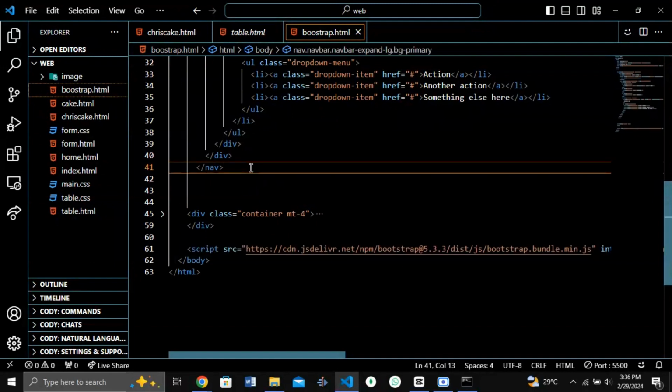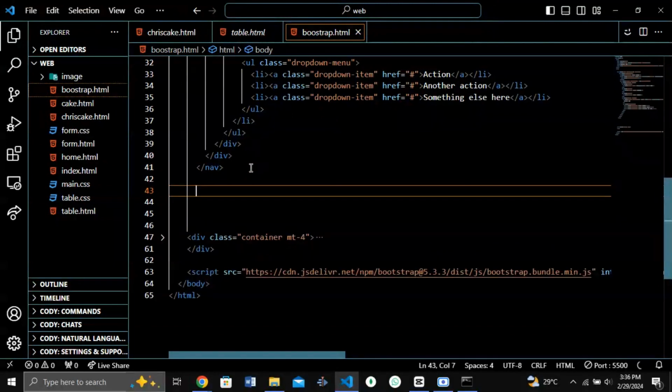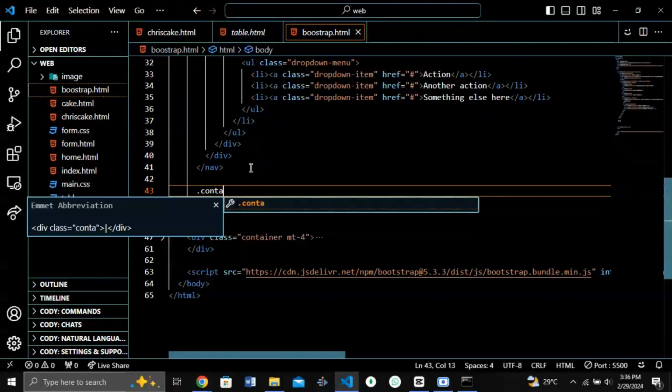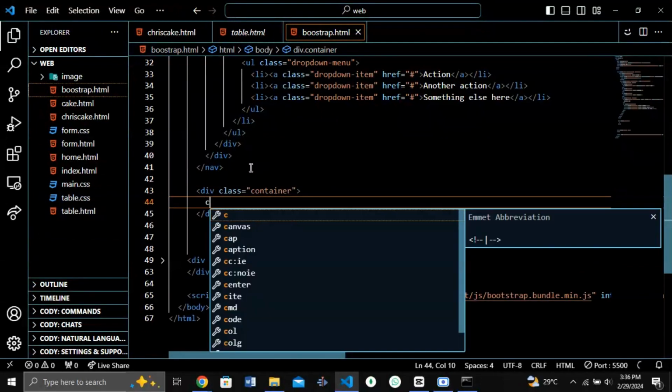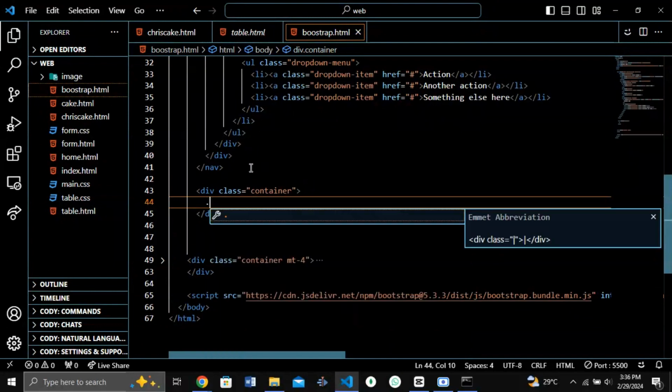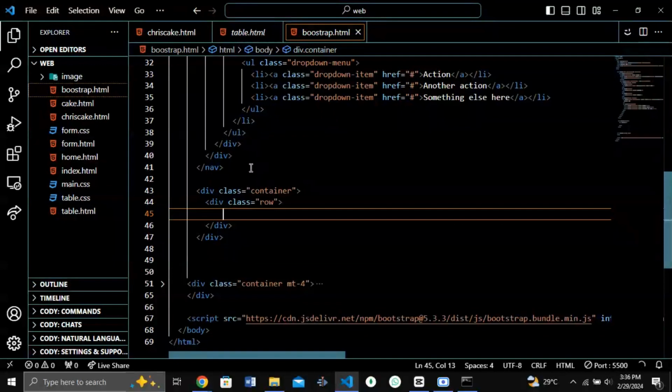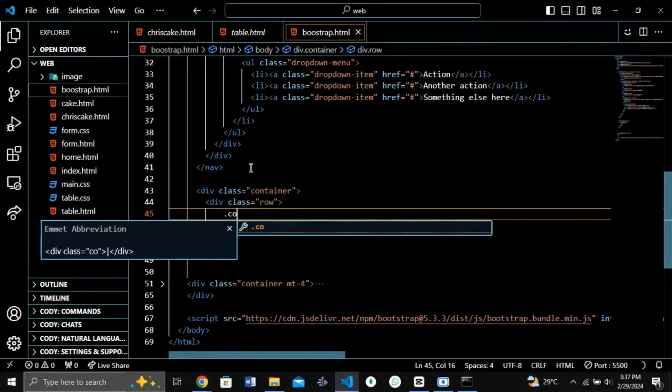Let me add some image, a little image and text beside it. So that's what I'm going to do now. There you go. Then let me put in column 6.